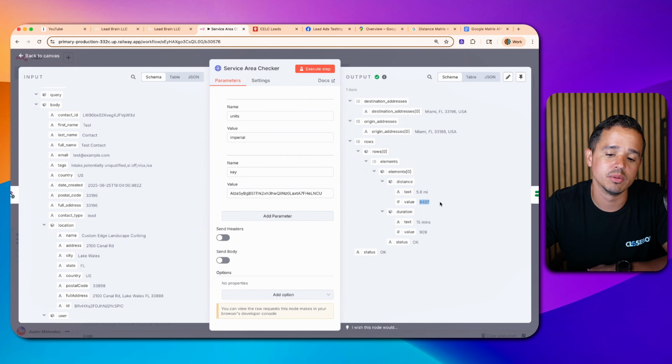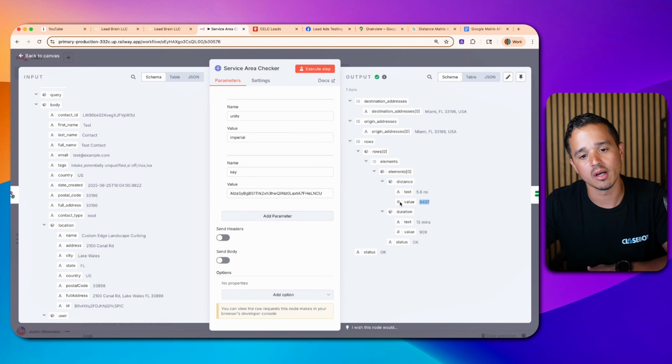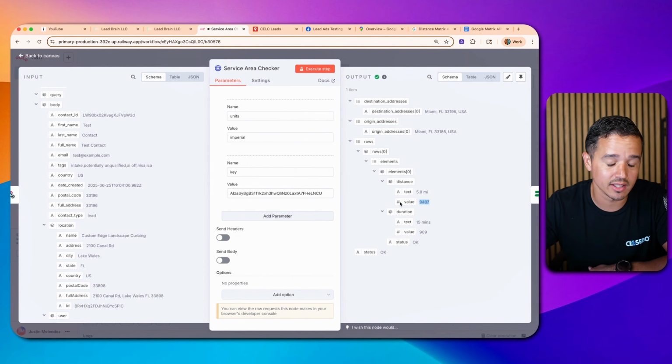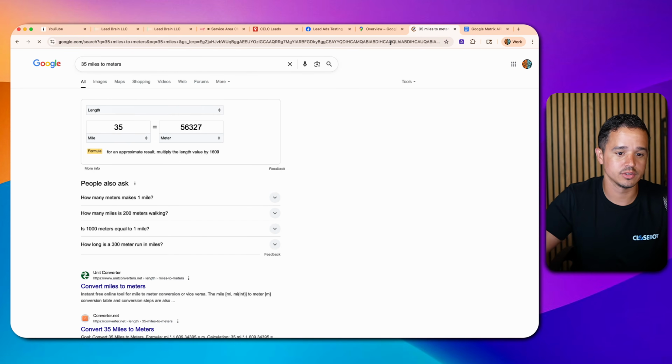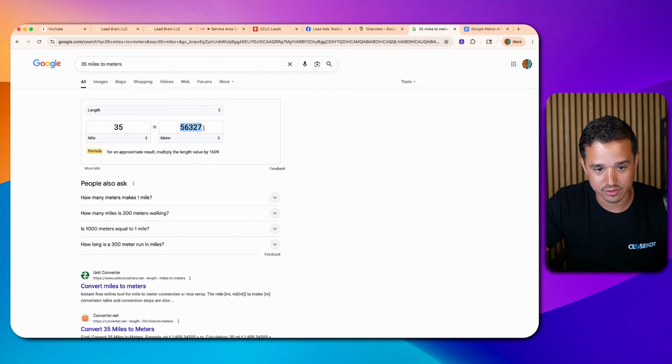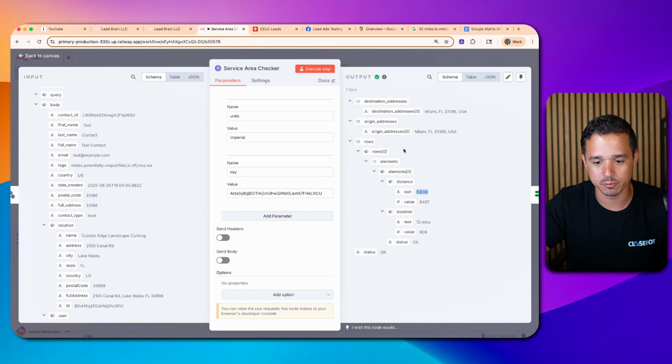Okay, we're actually going to use the meters parameter here, because it's a number. And with numbers, we can evaluate them based on whether it's greater than or equal to, or less than or equal to. Essentially, what I'm going to do is convert my service radius, which in this case is 35 miles, into meters. I'm just going to use Google to do that. So, 35 miles to meters. It looks like it's 57,000 meters. I'm just going to round up. We don't need to be incredibly precise here. If you have a need, then be precise, but I don't have a need. So 57,000 meters. Technically, this should be within the service area.